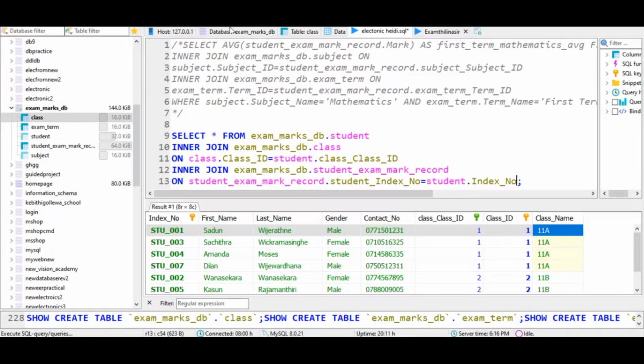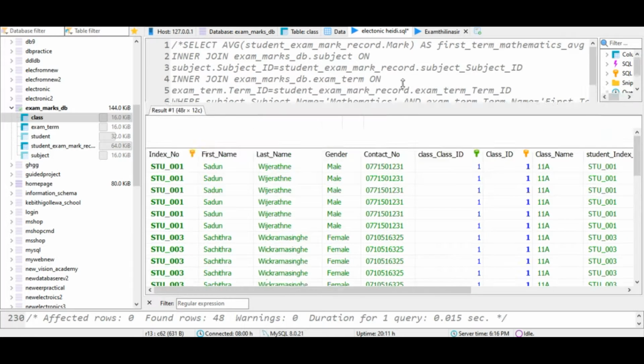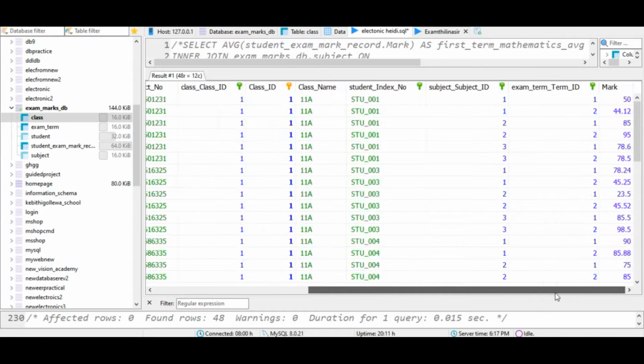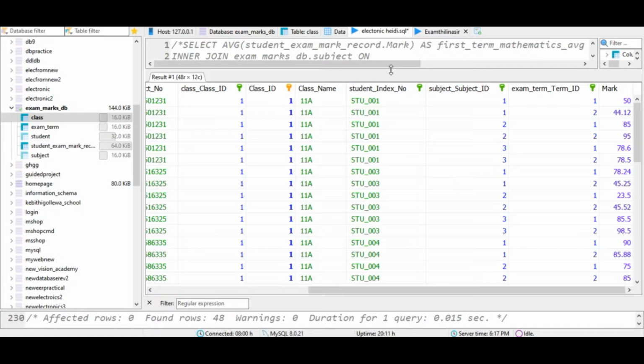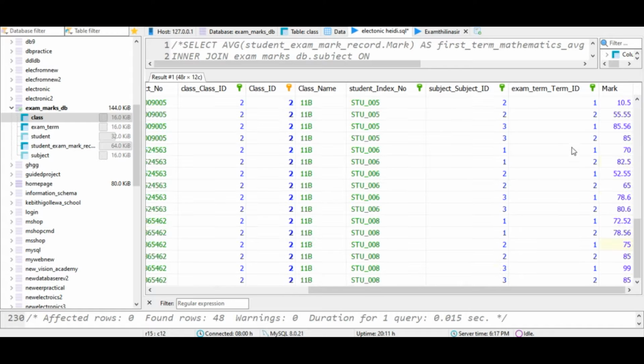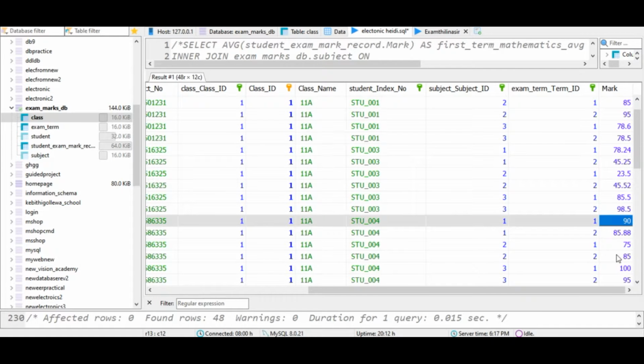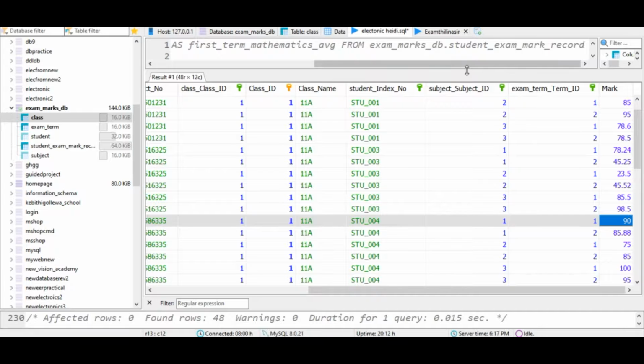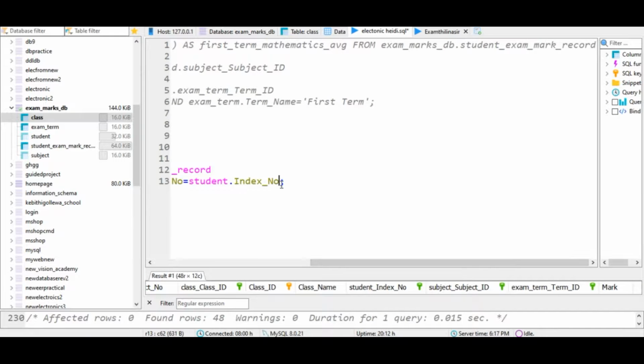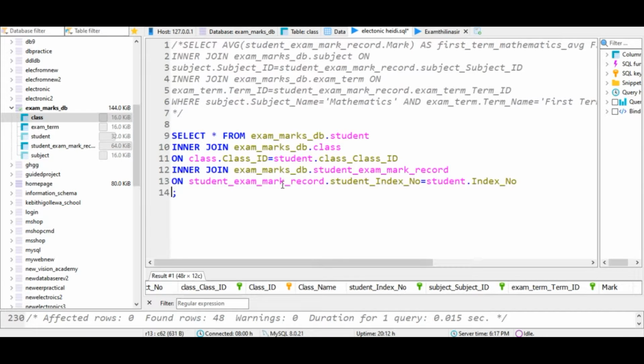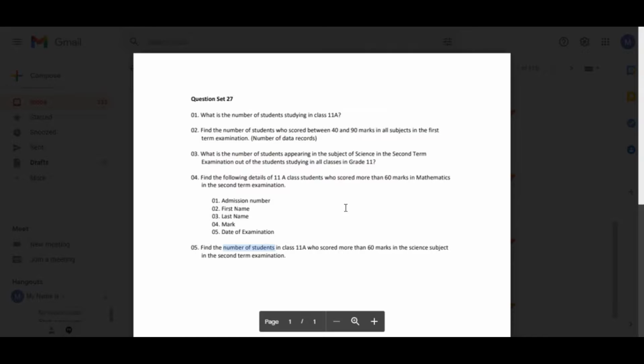And if you execute this query, you can see here we got the student exam mark record table. So by doing this, we can work on the mark column because we need to compare the mark. Okay, so after that, I had to mention the subject table. Do we need the subject table? Okay, yeah, we need the subject table.